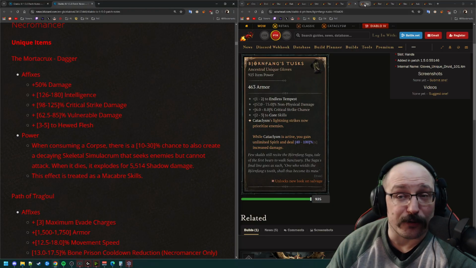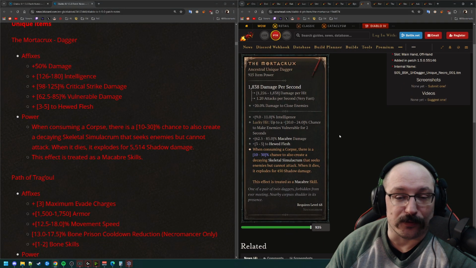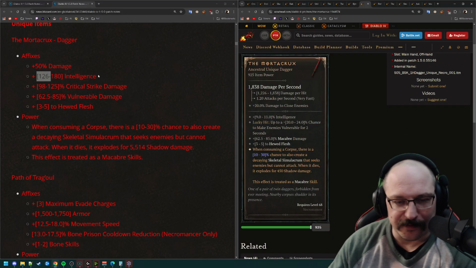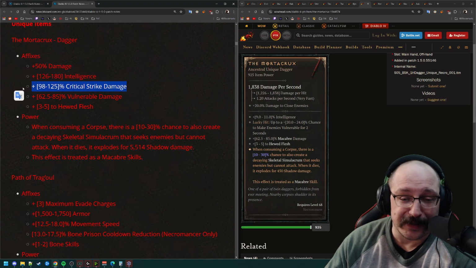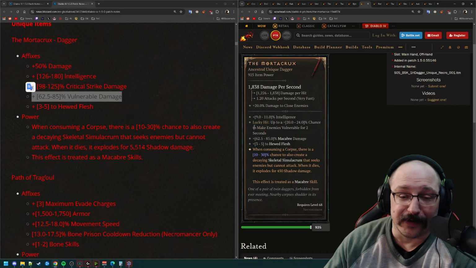Next up for Necromancer, we have the Mortarcrux. So the Mortarcrux is a new dagger here, and it is changed from close damage to damage. We're picking up a lot of intelligence. So it's going from percentage intelligence, which I'm not sure is a really great stat, to just flat intelligence. You're picking up critical strike damage and vulnerable damage, which is, I think, a lot better than chance to make enemies vulnerable or macabre damage here.